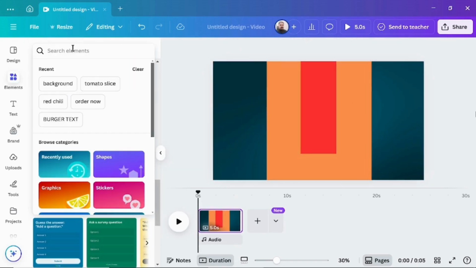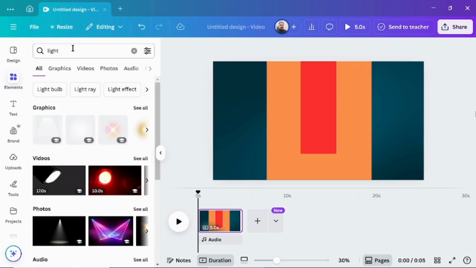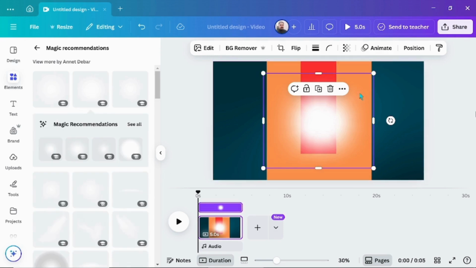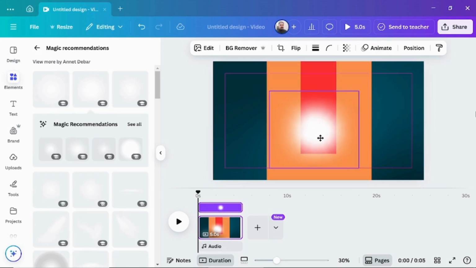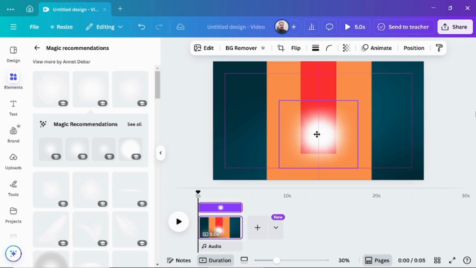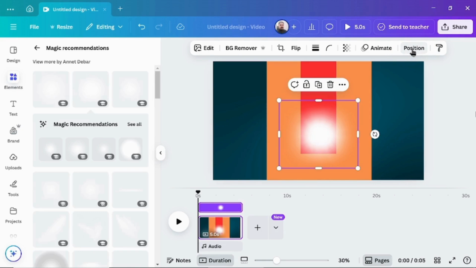Go to the search bar and type light to find light effects. Go to the Positions menu and select Backward.